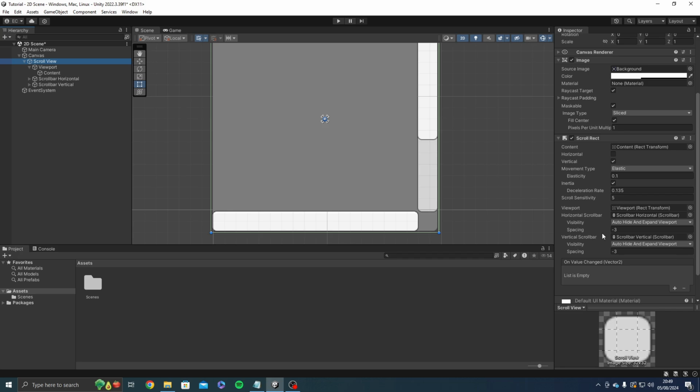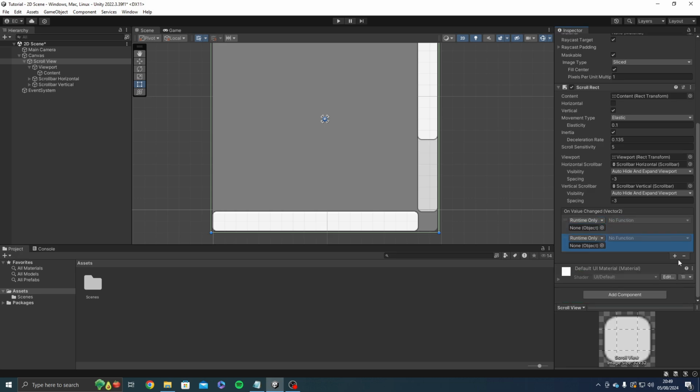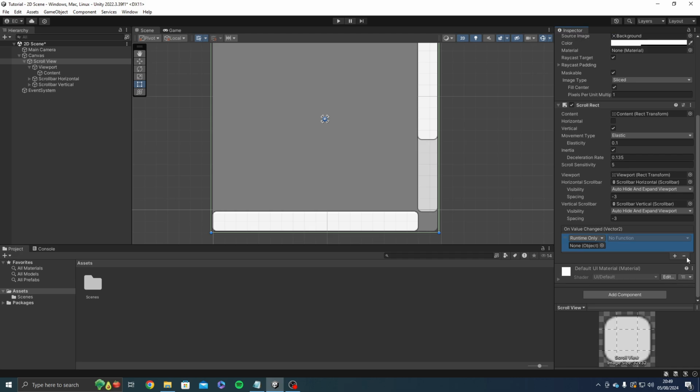Once again, no good value. Unless it's the default, -3 does it pretty well. But if you're using your own, there's no good value, it's just whatever works for you. On value changed, this is where you can add script. We've sort of covered things like this. You hit the add button. You can add quite a few actually, but yeah, you can hit the add button and have a script or an object or something, script called and ran whenever the scroll bars are used.